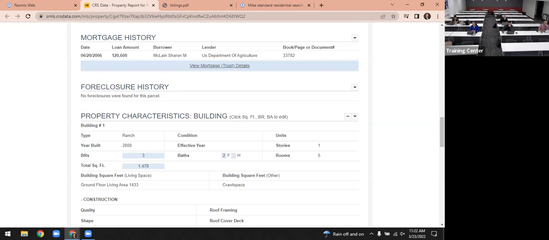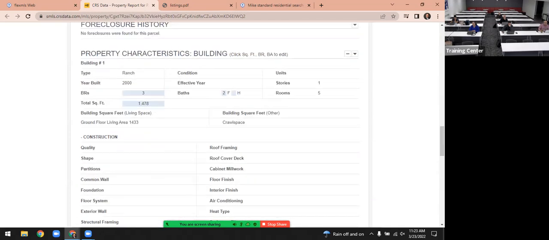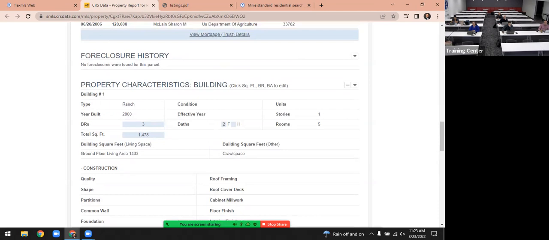Property characteristics. Okay, look at this, 1478. It says it's smaller. So you might want to now see it says ground floor living area. What does that mean? Well, that means if it's just that small of a difference, there may be a bay window or something sticking out, because ground floor area is the base of the concrete form. Unless you're in Christian County. Then they're counting the garage in. So if you ever looked at a house and said, that's not 2,200 square foot, it doesn't feel that big. Christian County had a different system. And so as these things all merge, there's little glitches still.